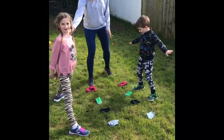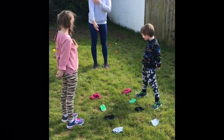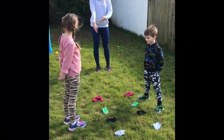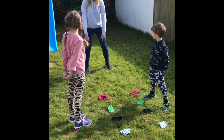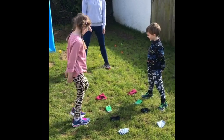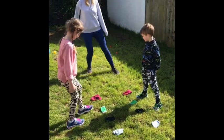Okay, so now we can change this to tapping it with your feet. Now, reaction time is very much dependent upon limb length. Obviously, the nervous system doesn't have to travel as far with the information with just our arms, but when it's our legs as well, it has to travel a little bit of a longer distance. So your reaction time might be a little bit slower now. So this time you're touching with your feet.